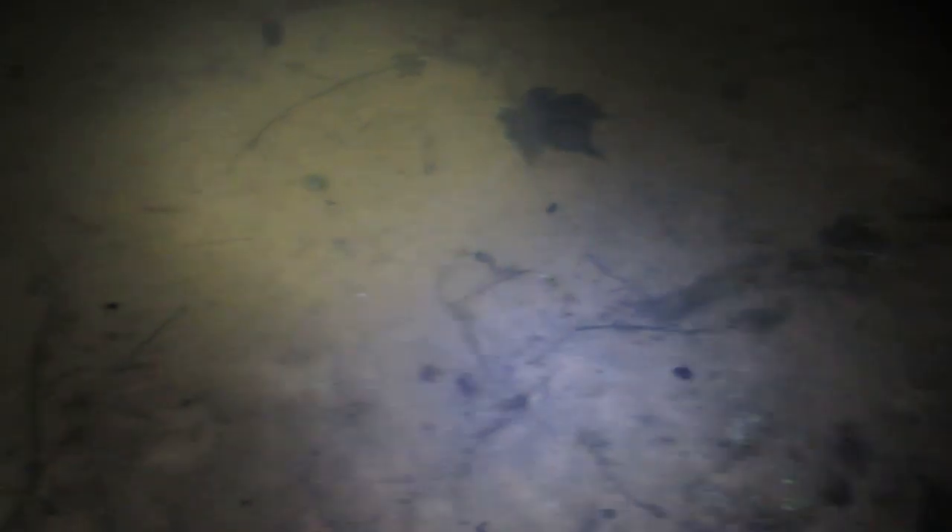This pond tends to be an invertebrate haven because there are no fish present. So, as you look into the depths, you can see all types of invertebrates swimming. You can see some whirligig beetles down there spiraling about. Earlier, I saw my first six-spotted fishing spider on the surface, and you'll see lots of them here in later parts of the year.